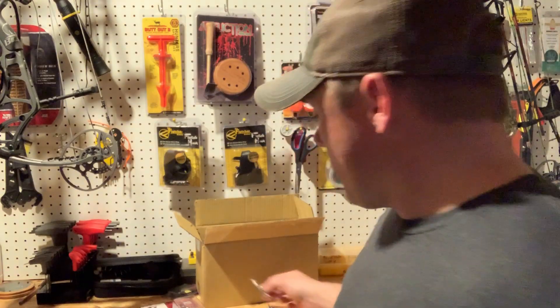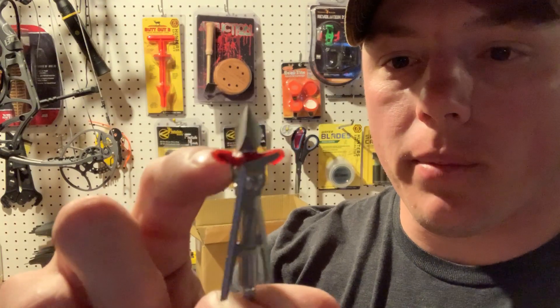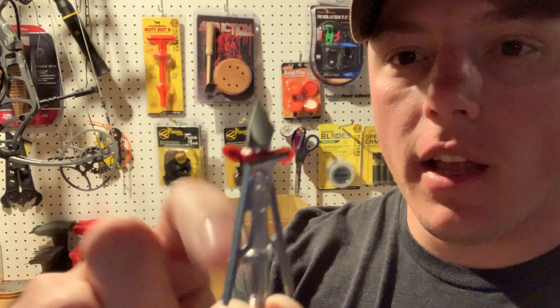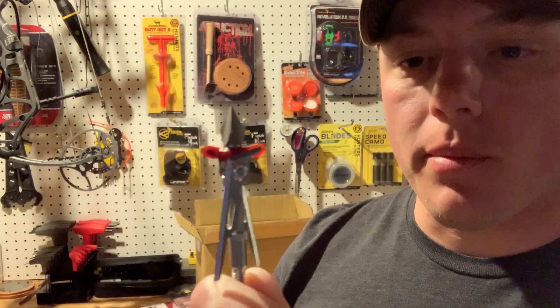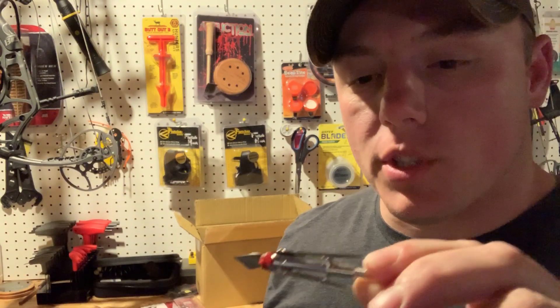There's also — let me take one here — it's got the flight lock technology. It's this little red clip; I don't know how well you can see it on there. It's just underneath this chisel tip, and it breaks off as it hits that deer and opens those blades up, leaving that offset, or that Z pattern, lightning bolt channel, which is awesome.